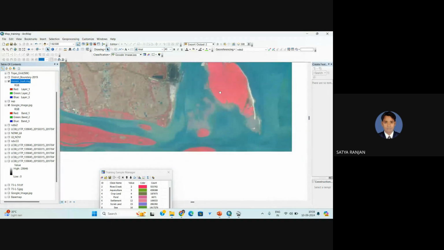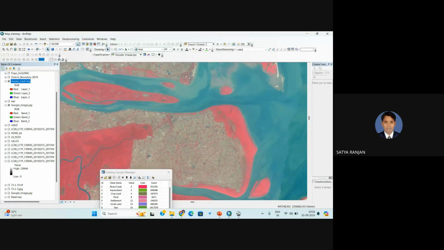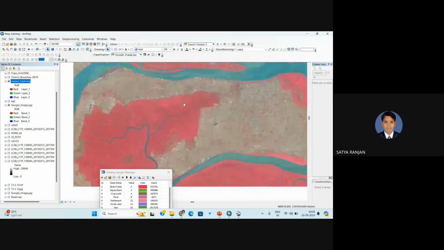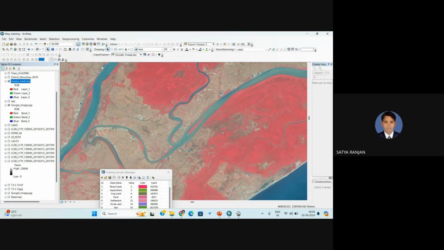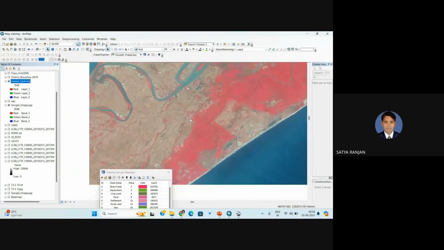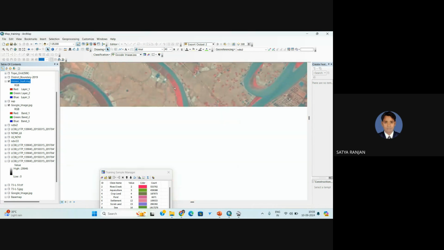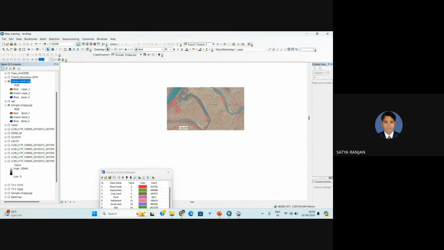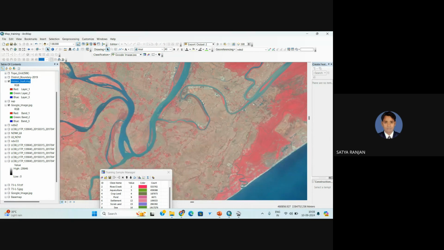This is also mangrove. These are all mangrove forest, and some are in the river middle side of this area. Generally, mangrove forests are found in between 5 ppt. 5 ppt means 5 parts per thousand. If 5 to 10 grams of saline water is present out of 1 liter of water, then the mangrove survival is possible.